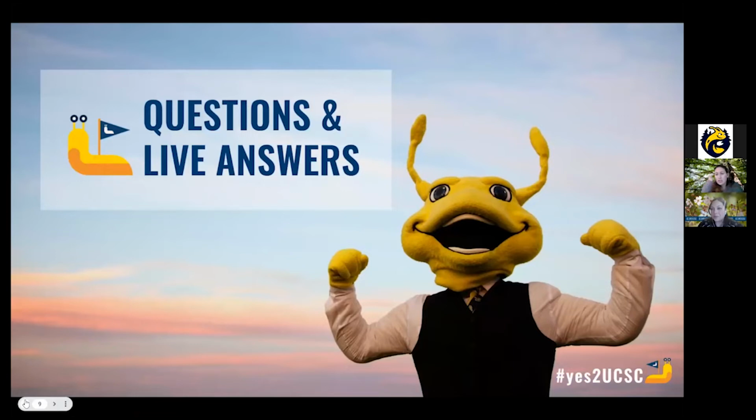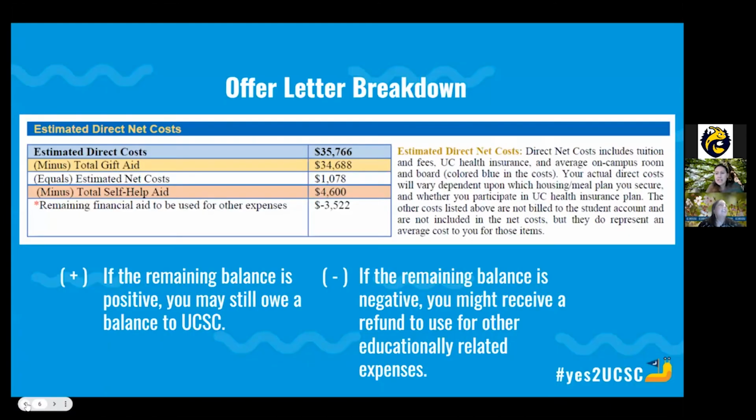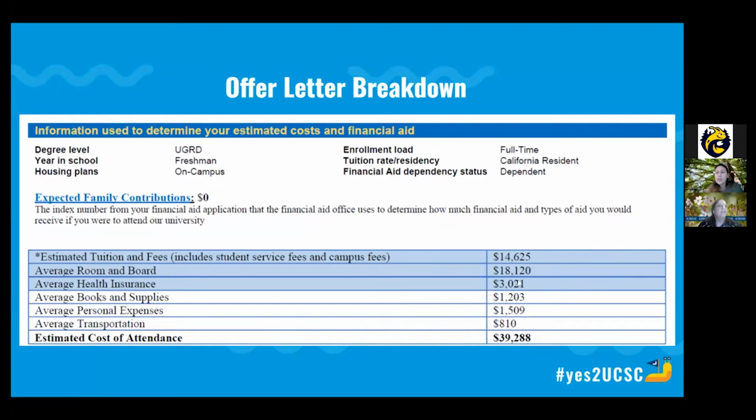Other questions, a lot of folks were asking about the UC SHIP health insurance. How much is health insurance? When can I apply for it? And if I choose to waive the health insurance grant, can those monies be applied to some other portion of the tuition? So good questions.